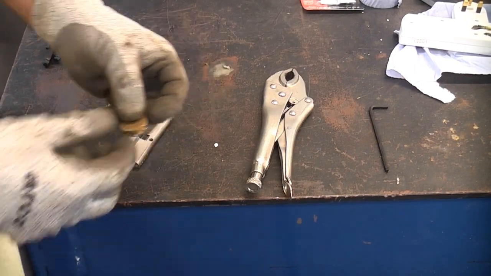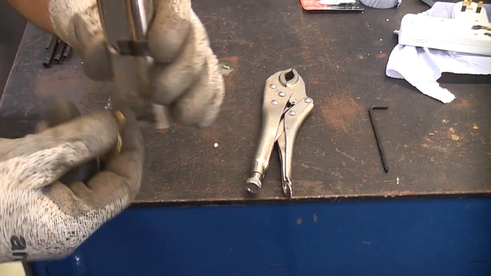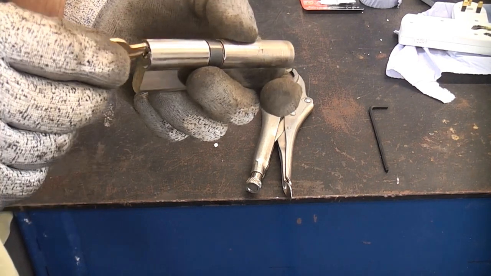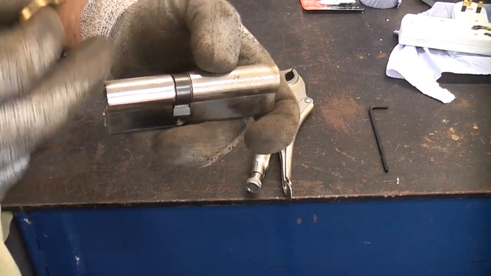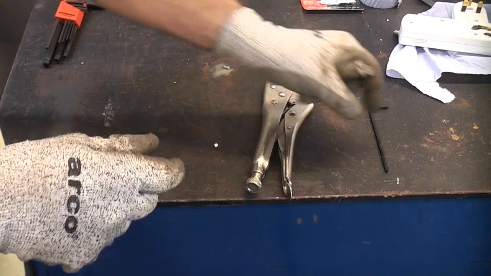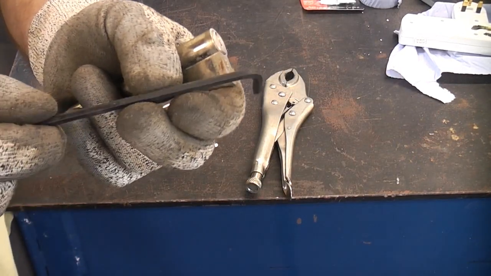It is very risky doing that, especially if you are unsure whether or not you have an anti-snap cylinder. There is a chance that if you do snap off the cylinder you won't be able to get in there anyway to undo it using a hex key.